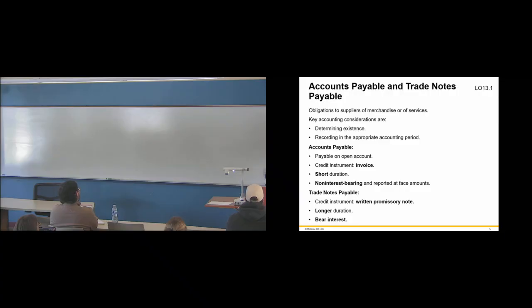A finance charge is typically an interest amount, but the reason that you're being charged that is because your payment's late, right? Interest payments represent the cost of borrowing funds, and so there is a slight difference between the two. But we typically don't have interest on accounts payable. If we do, what do we call those instead of accounts payable if there's interest associated with the transaction? Well, it's not accounts payable anymore. If there's interest, we're actually treating it like a loan. So it's more like a notes payable if there's interest than accounts payable.